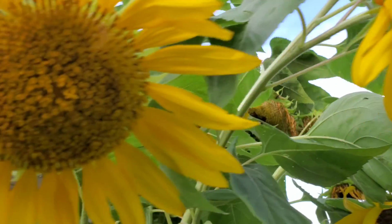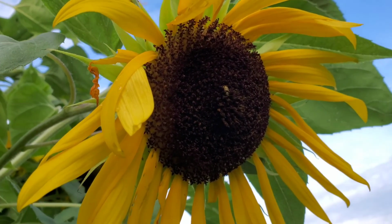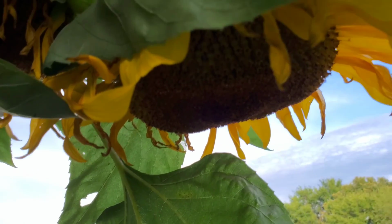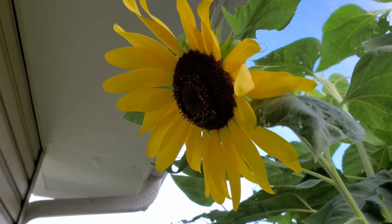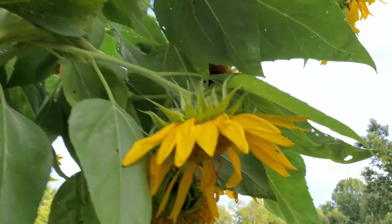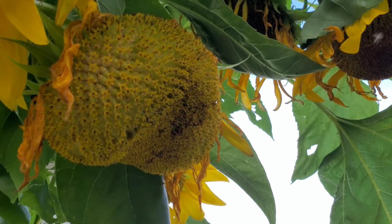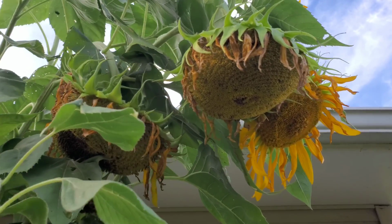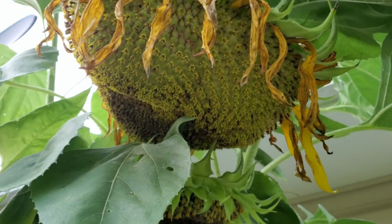Yeah, as best as I could. They didn't get as big as I thought on the heads. This is just a weird one right here. It's all deformed. It looks like a jelly bean. Kind of. And these right here, just a whole bunch. There's a lot of sunflower seeds in one head. Like that guy right there is pretty big.